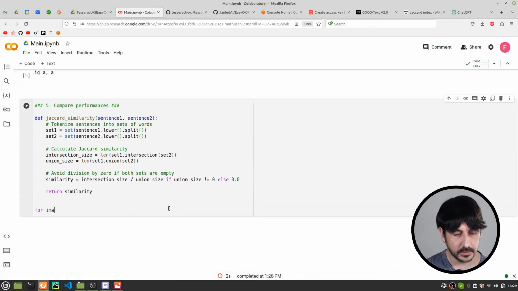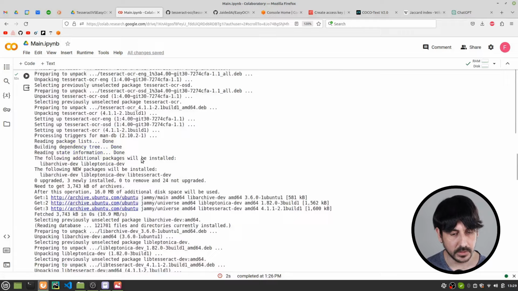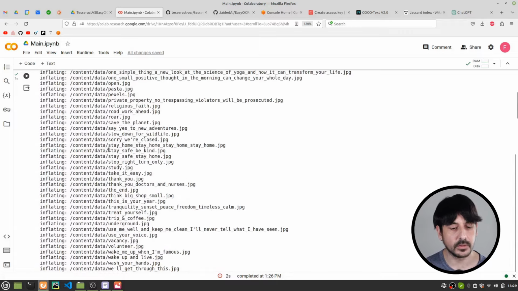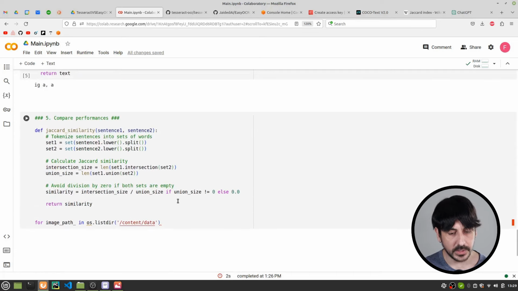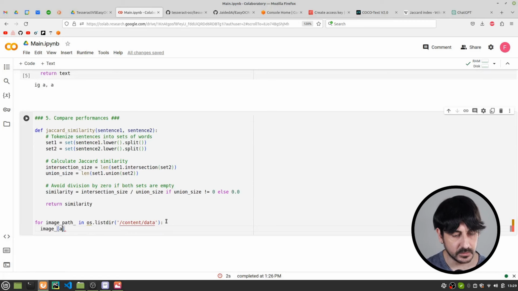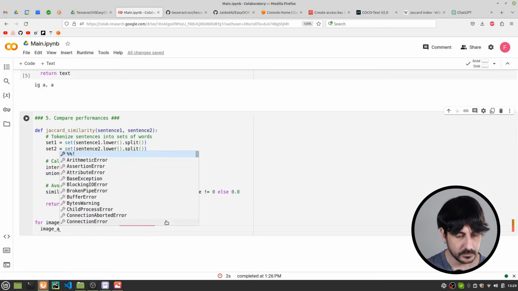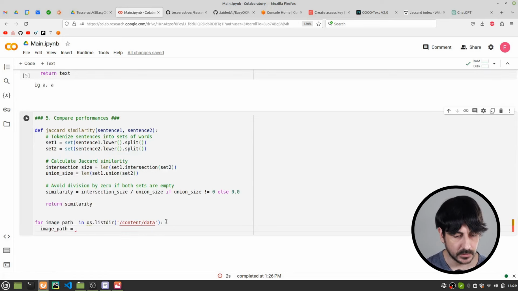So for image path in os list dir content data, which is the directory where we have copied all this data, you can see over here, we are going to iterate in this directory, and the only thing we're going to do is something like this: image path will be os path join.